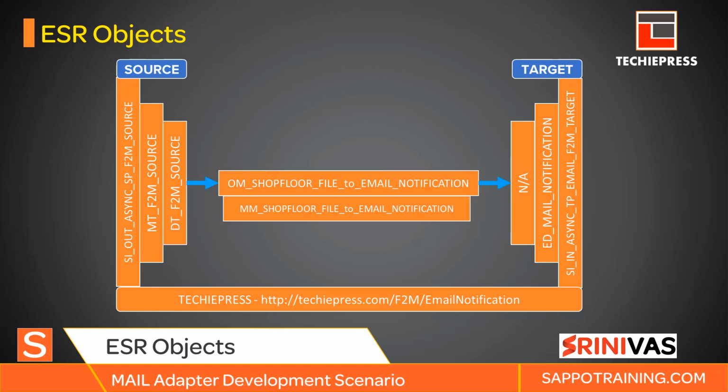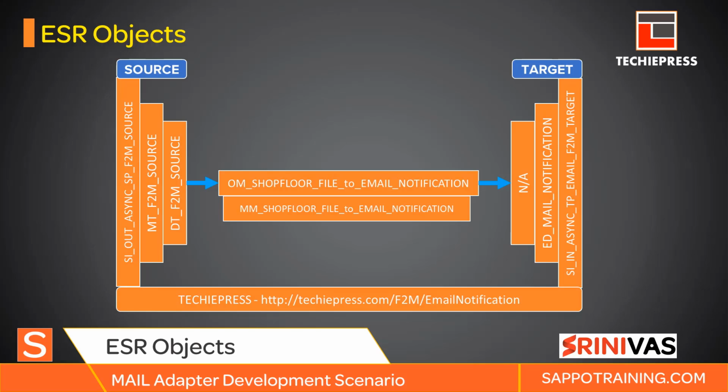Then at the target side, it's interesting to know that mail typically has a defined structure. You cannot just define whatever structure you want. In order for the PO system to send an email, the mail structure has to be a defined structure. So I have attached the XSD to this section of the course. You can download that XSD and use it as a mail notification. We'll be creating an external definition and importing that mail structure, and then you have to use that structure so that the mail goes out successfully from your PO system.